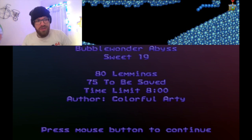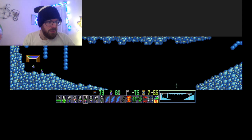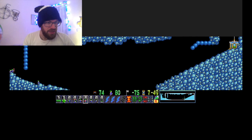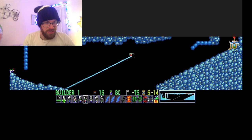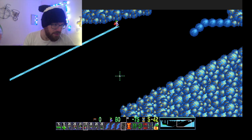Yeah, that one was a really good level. Really enjoyed that. We're on 19 now, so Bubble Wonder Abyss. Let's have a look at this one. It looks like it's another kind of anywhere you want it type level. Plenty of skills. Bit of a builder fest in the middle here. But it's not massively straightforward, because of course you've got... Ah, see, you've got to consider that. He's not quite made it, I don't think.